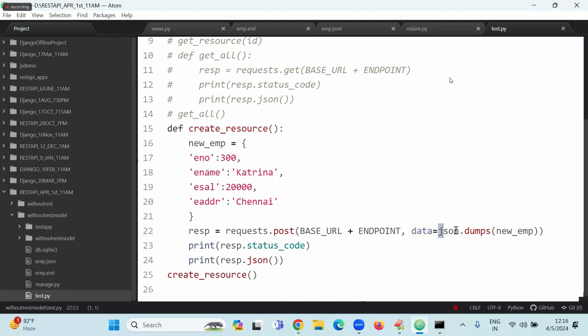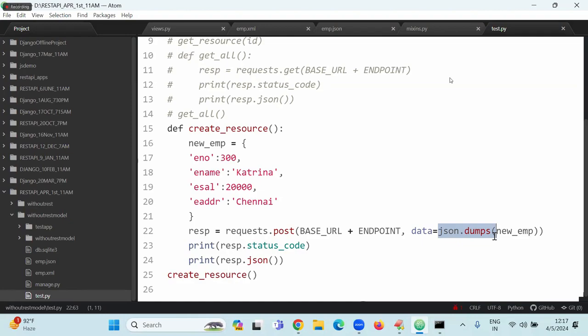Now I want to check. For example, I'm not converting, directly I'm passing the data. What is the type of data? Dictionary. Then it is not able to understand. So whether the partner application is sending data as JSON or not, I have to check first of all. If it is not JSON, we can simply say your sending data is invalid, it is not JSON. How to check whether the data is JSON?